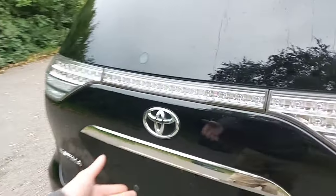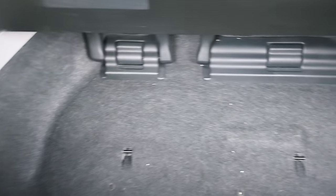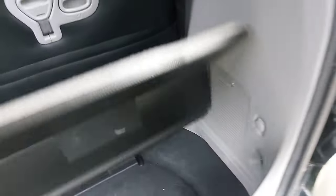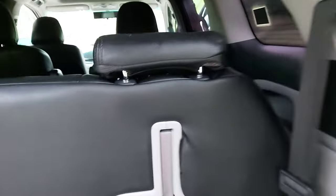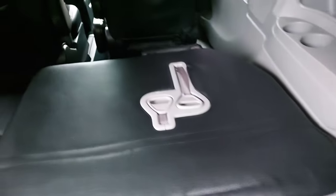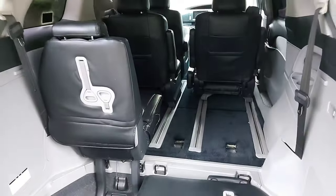I'll show you how big the boot is whilst you've got all the seats in play — it's still quite a reasonable size. And if you lift this up, it's really quite deep under there and you could probably get quite a lot of shopping under there, and in the top of the boot, and still have all the kids sat in the car. I'm just going to lift this panel out and show you how the seats fold into the boot. You take this tab, give it a pull, push the seat forwards, take the small tab and pull it, and the seat just goes down into the boot. If you had the kids there, you could just do the one seat and still have a load space.